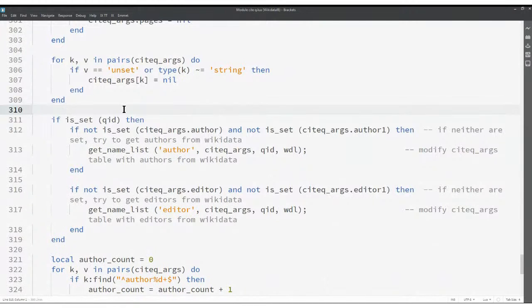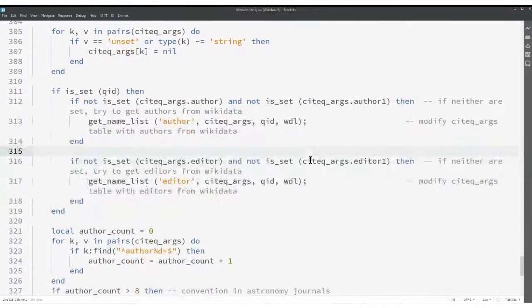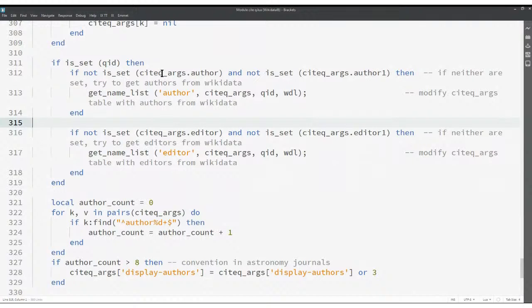And then authors. Authors are the biggest bugbear because they can be in so many different formats, first and last, an author string or so on. And essentially we still haven't got this absolutely right, but we've made a fair amount of progress on it. We're looking for author or author1, which are things that you might get there.